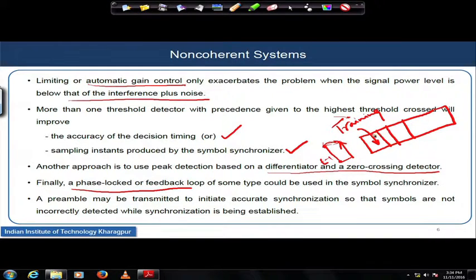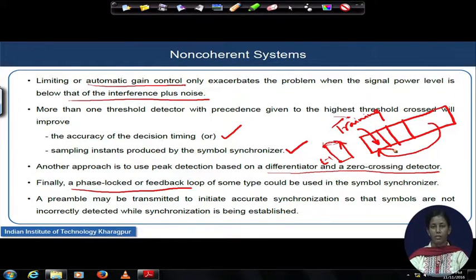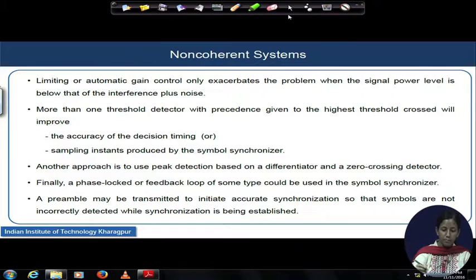Another is data aided, where the training sequence is sent as well as the detected data output is fed inside the synchronization block, and then jointly, the core synchronization is done when training based is going on, and the data aided portion further enhances the synchronization. We call it data directed or data aided. Another one is.